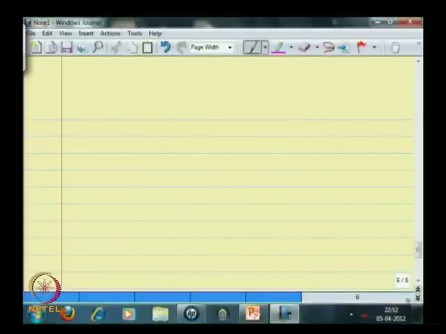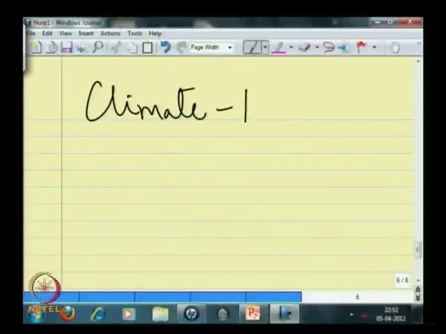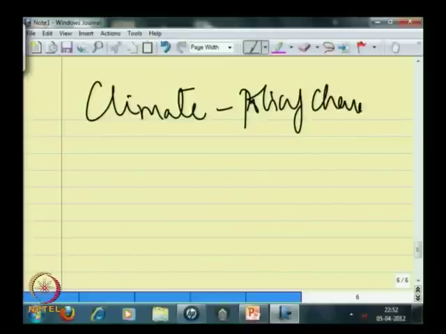Now, the third C is the climate, and I told you that it is about policy characteristics, which means various policy decisions that are being taken by the policy makers, and it happens at various levels.